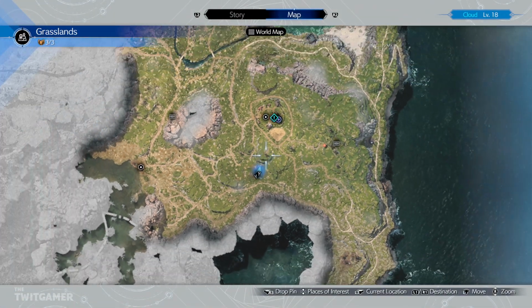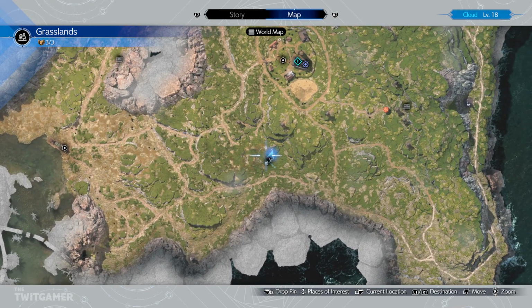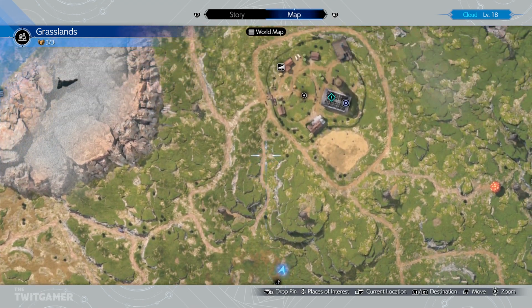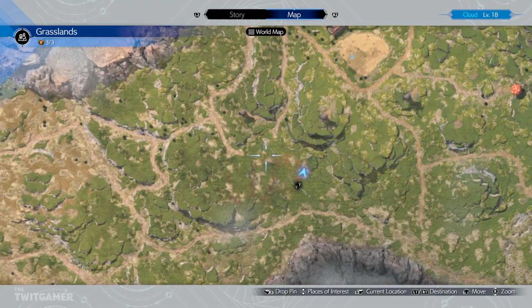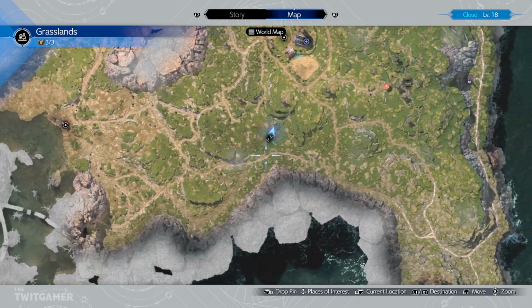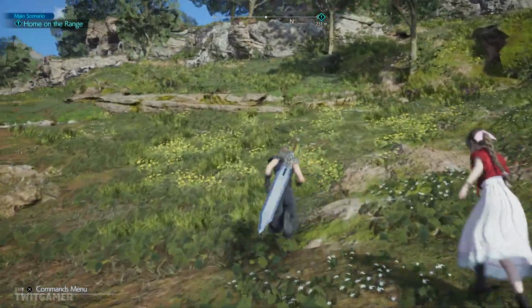Again, I'll look at the... Yeah, pretty much roughly where it was. Like I was saying, like here. I like the fact that you could essentially... There was probably Chocobo tracks down here. But you could essentially use your knowledge from the original game to get the rough area. I like that they did that.